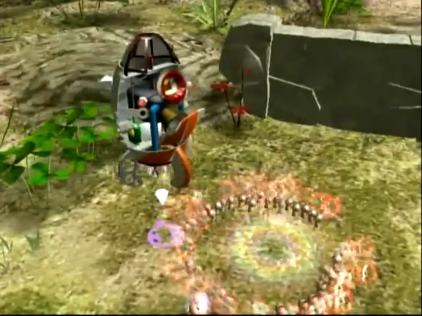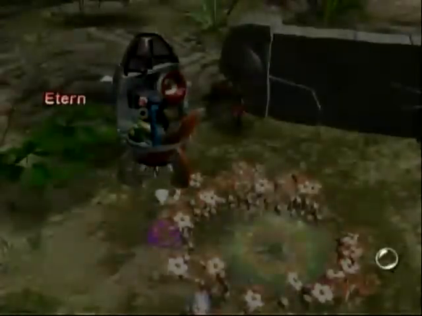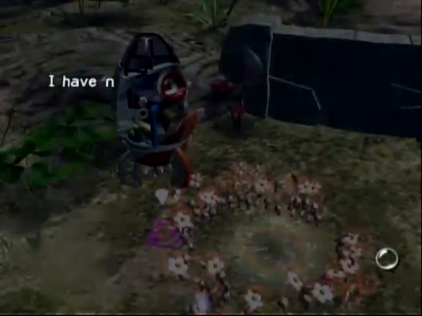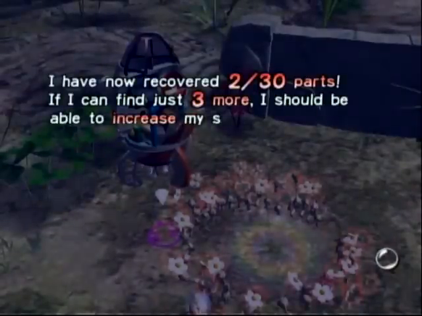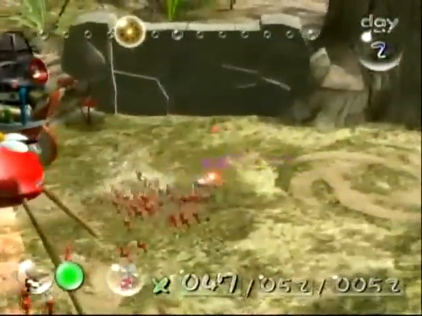Boing. And this is one of the ship parts. You can actually see the huge battery in the ship. Yeah. Alright, this should light things up. No kidding, no more candles for me. So now this is the second ship part. Now, in this day I want to get just one more ship part, but this is actually going to be kind of a sequence break.